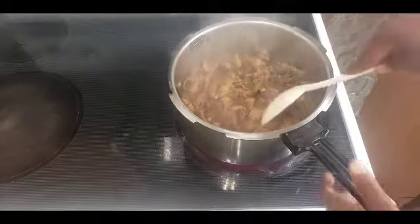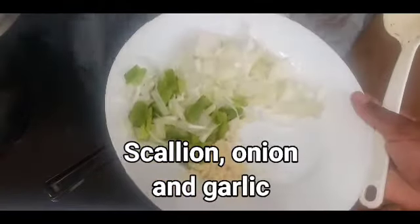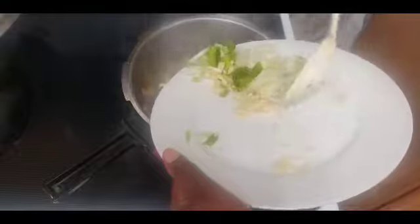Now we are checking on the tripe to see if it's cooked. Now that the tripe has been cooked, I'm going to go ahead and season it with a little more ground seasoning. Adding more ground seasoning to the pot helps to enhance the flavor.